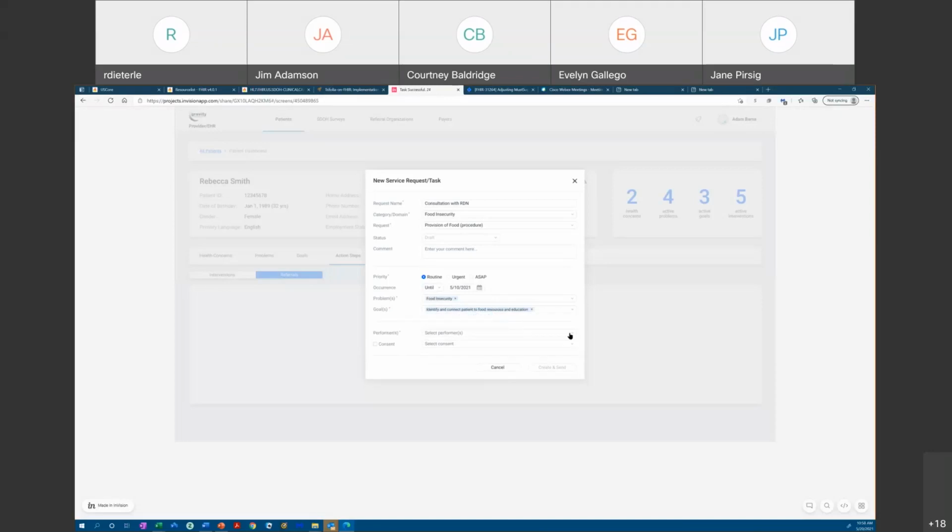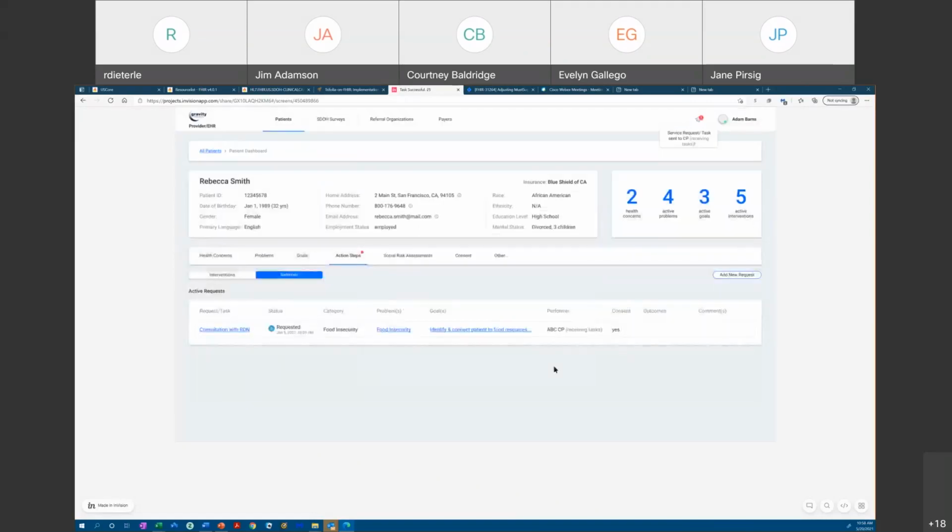I can indicate who I'm going to refer it to. There's a list, if it is in a reference implementation. I can either link or create a consent resource. And ultimately, am I missing anything here? I don't believe so. And then yes, I am. I have to select a resource or create it. And then I can go and create that.